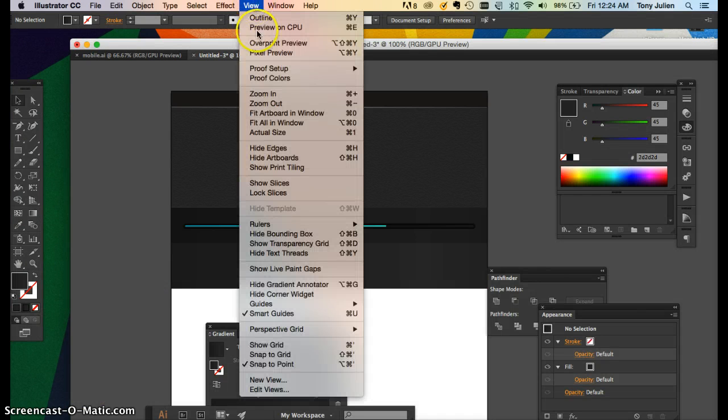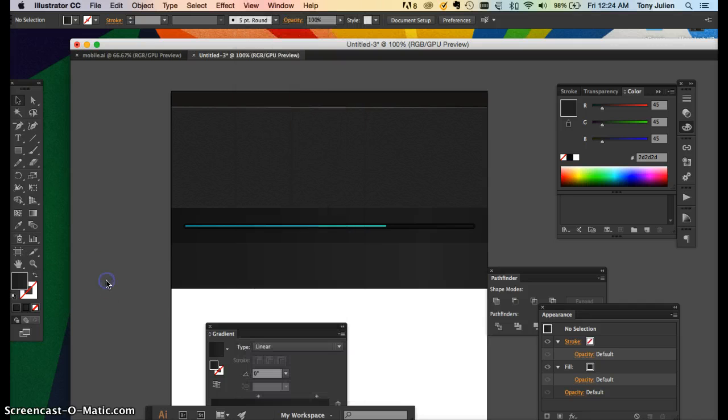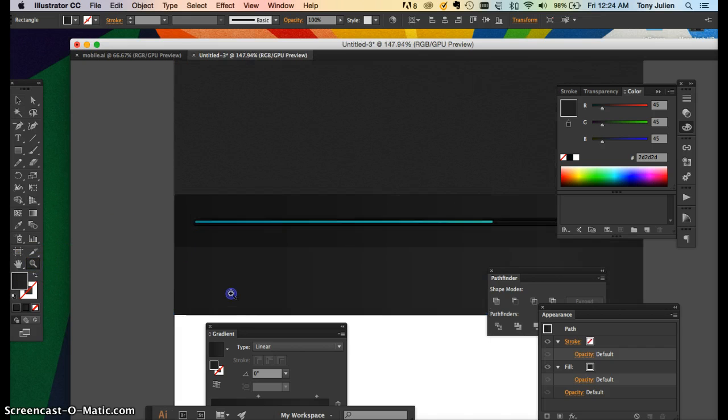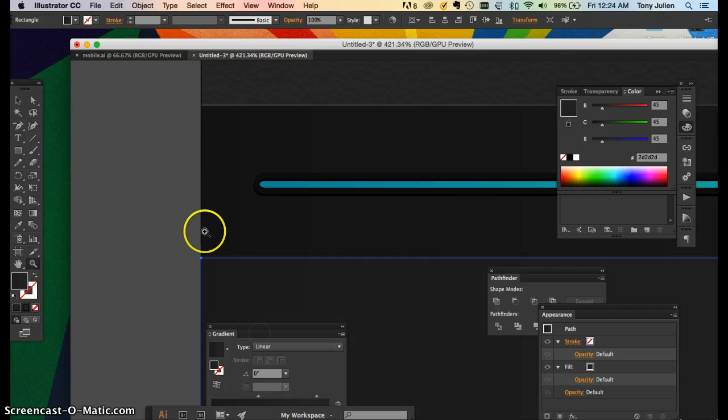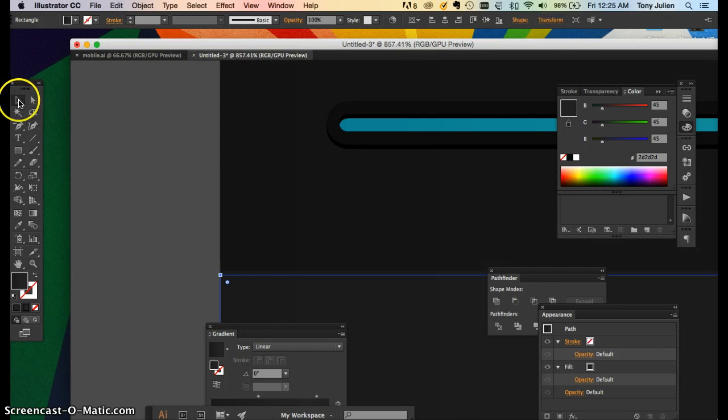Okay, so it says take off snap to grid, so that's off. Then they want us to select that shape and make a copy and paste in front twice. Then we want to deselect everything and select it again, and then move it down 1 pixel. So again, you probably want to go up close, because it's going to be really hard to select from really far away. So that's your second one. That's the middle, and that's it.